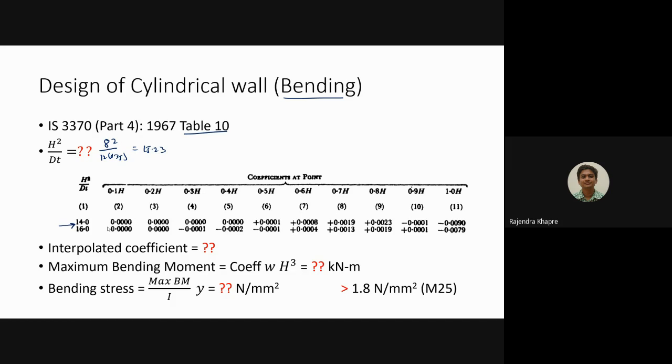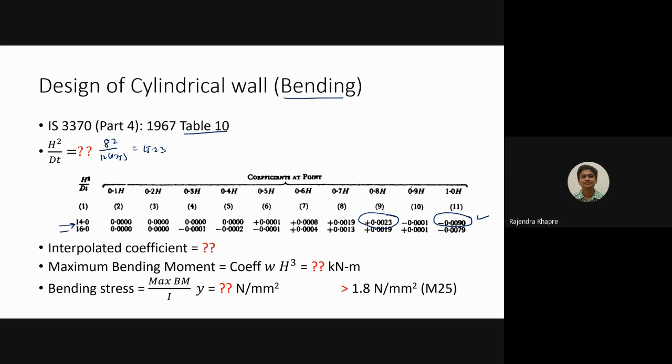For the 14th row, here you will find this value is the maximum value and it is a positive bending moment. Okay. No, this is not the one, this is the last value. Because this is negative 0.009, and this value is 0.002. So definitely as far as magnitude is concerned, this is the maximum value. So this is a negative bending moment and this is a maximum positive bending moment.